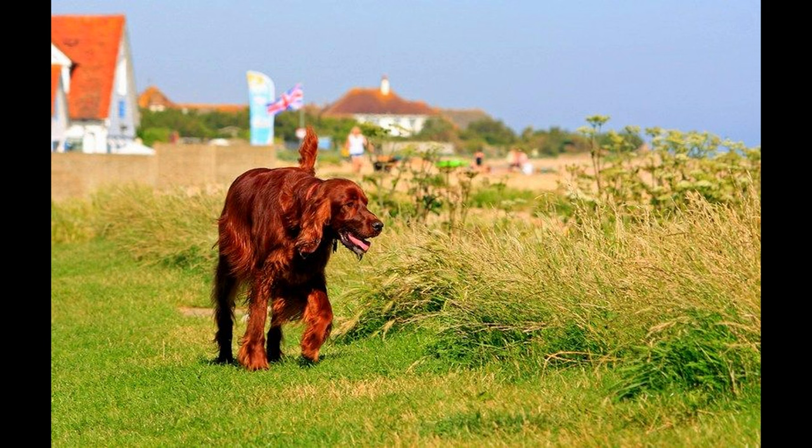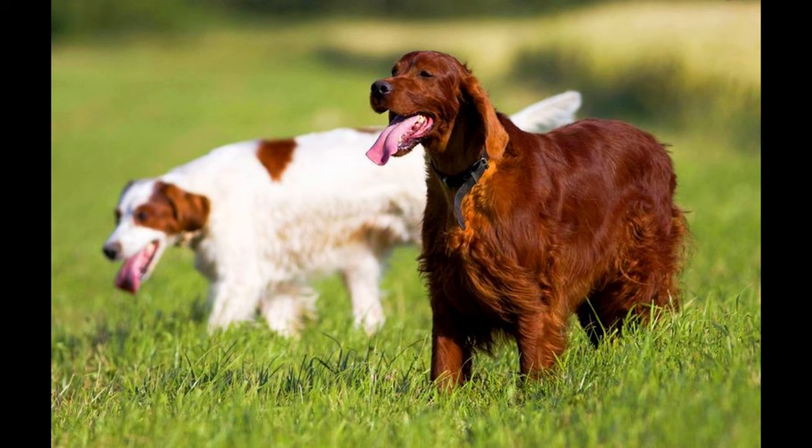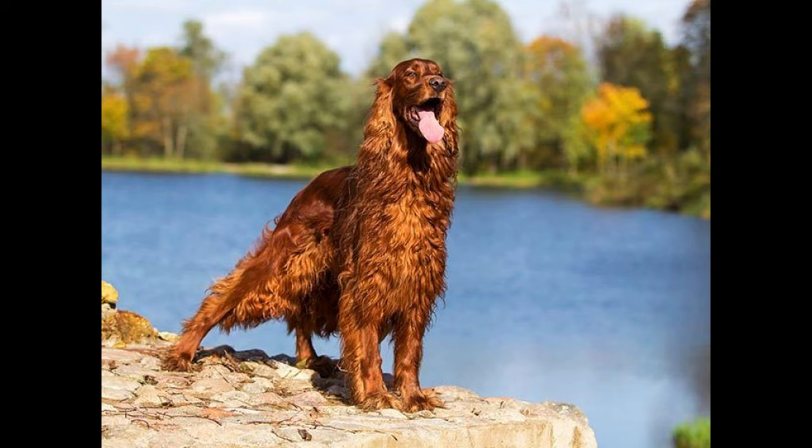Recall. Irish Setters are inconsistent when it comes to recall. This is an issue that Irish Setter owners have encountered with their dogs, so it's a particular area of training that you'll want to dedicate significant time to. While the speaker doesn't own an Irish Setter, they have experience with dogs who have poor recall and prefer to keep them on leash because it's safer. Irish Setter owners may find it beneficial to invest in a dog tracker if they do plan to allow their dog off-leash, so you can monitor your Setter's whereabouts at all times.